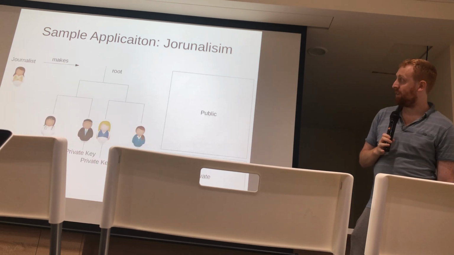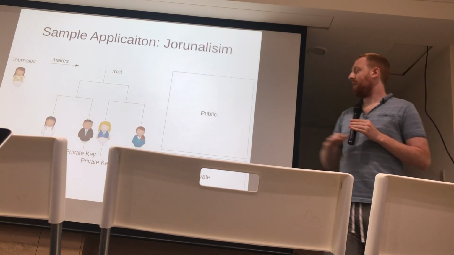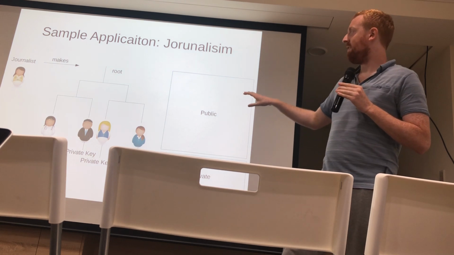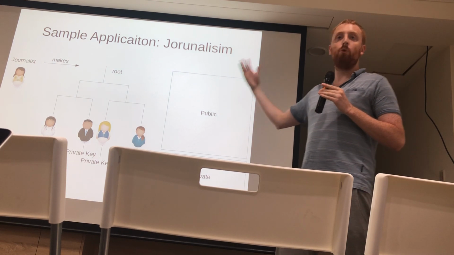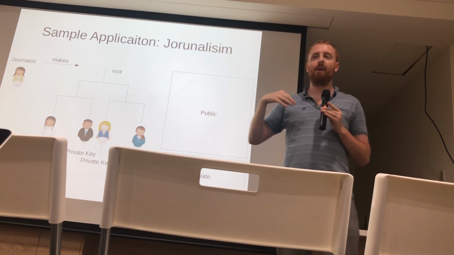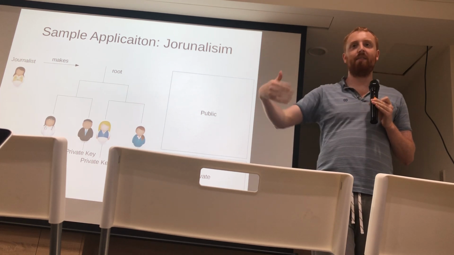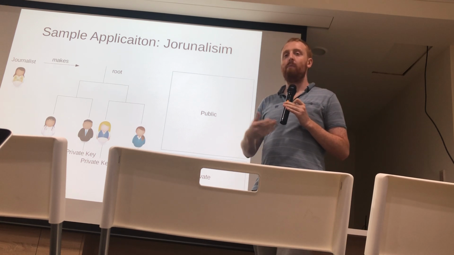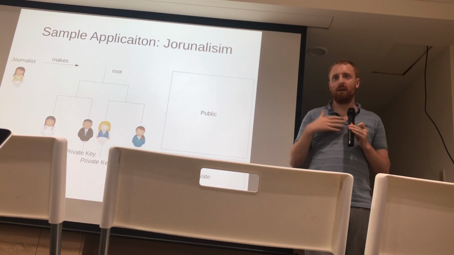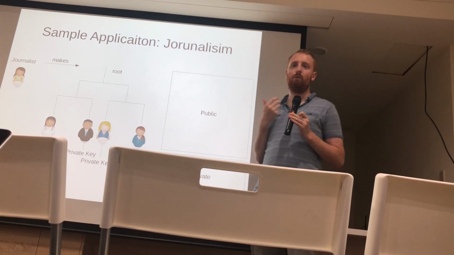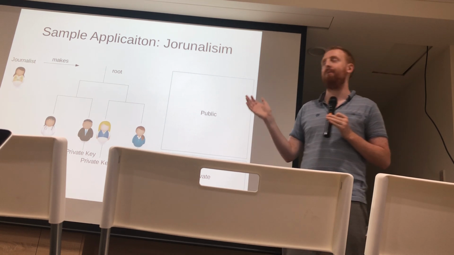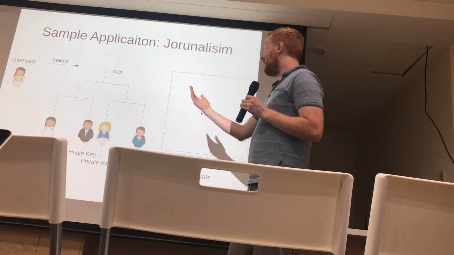So what they can do is, they can contact all of the sources, and they can say, okay, I'm going to make this group for you, and you will be able to make zk-SNARK proofs that you're a member of the group, as well as saying something. And then this will be the way that you can send your information to me or to the whole world. You can just broadcast it publicly on the Ethereum chain. So that's what she does.